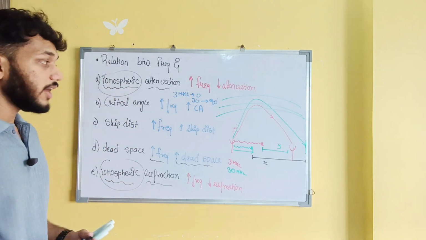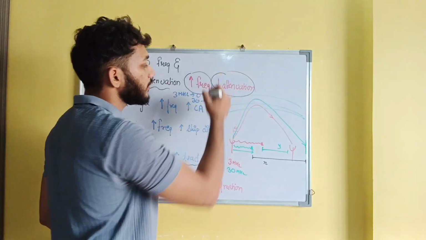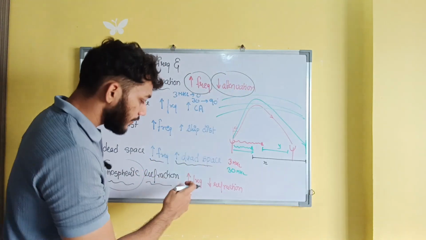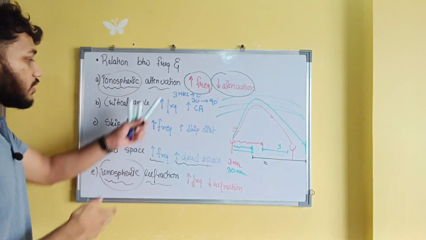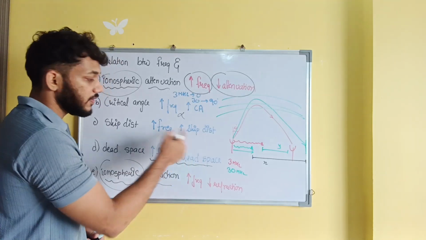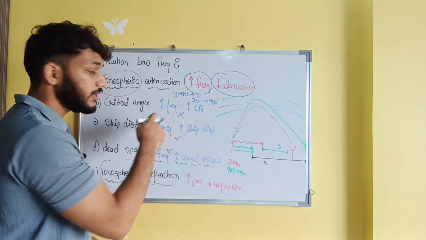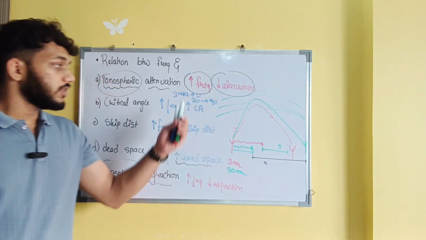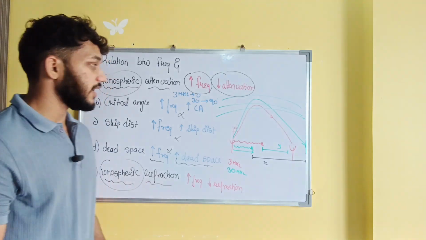So if you see the word ionosphere, remember the relation will be inverse. If frequency is increasing, then attenuation is decreasing; if frequency is increasing, then refraction is decreasing. In rest all cases it is directly related. If frequency is increasing, skip distance is increasing, dead space is increasing, and critical angle is also increasing. So this is the way to memorize it, or else we have logically seen each and every explanation.